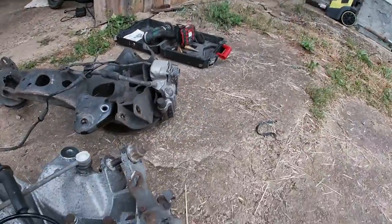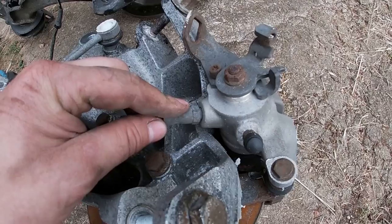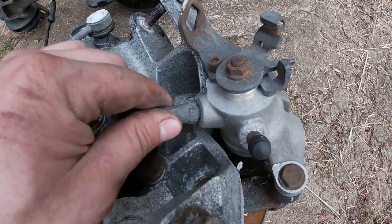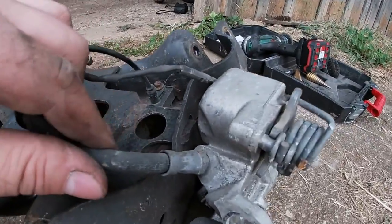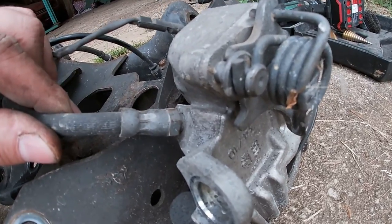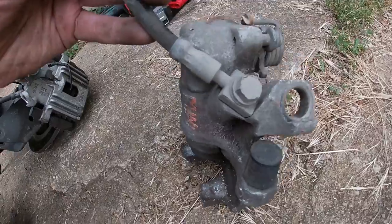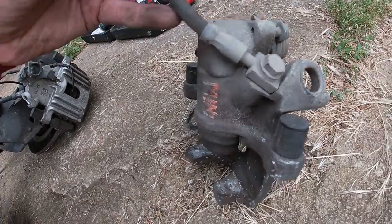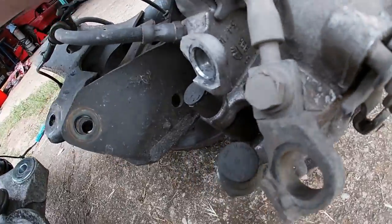All right, want to see something funny? This is the new R56 caliper, in which the hose gets bolted in. Okay, got it? That's it. This, I don't know what the hell this is, because this is an R53 caliper. It should have a banjo bolt here. This should be it. This is some kind of a hybrid. It's a bit different.